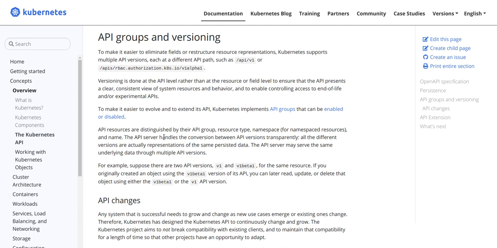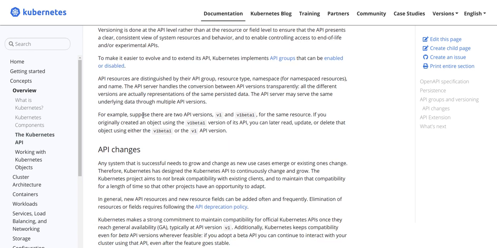The API server handles the conversion between API versions transparently. All the different versions are actually representations of the same persisted data. The API server may serve the same underlying data through multiple API versions.